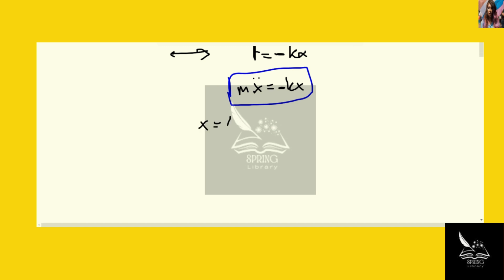We can just assume that x is equal to A, which is the amplitude, times sine of omega, which is the angular frequency, times time plus an offset. Okay, and doing a first time derivative on this, we will see that we get A times omega, because when we derive a sinusoidal, the constant falls out. Sine becomes a cosine, cos of omega t plus omega naught.